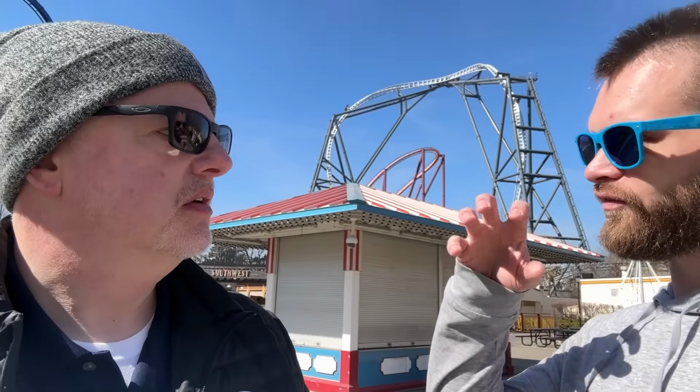Perfection. Do you think this roller coaster, Wrath of Rakshasa, would help somebody reach enlightenment? Yes. And you want to know why? Because I think when you're at the top and you get into the drop section right before you go, that's the moment where you question your life's choices. You're facing the fear, looking it right in the eyes. You only have like 2 to 3 seconds, but it feels like 10. So you have a lot of time to really reflect about your choices.